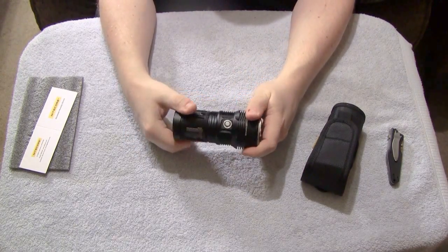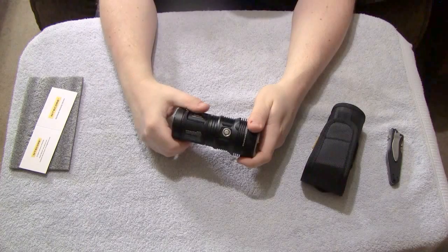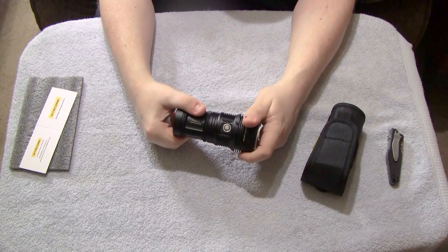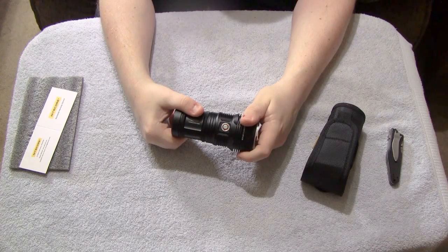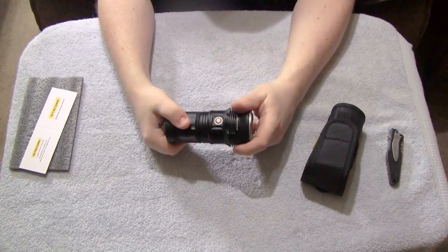So what I do is just give it a little twist like that, and as you can see, it doesn't light up anymore. So you want to store it just with the body turned a little bit, with the threads turned, and then when you turn it back, there you go, it lights up again. So I'm running with about 4 volts right now. I think I need a better charger. I'm just running a cheap charger.